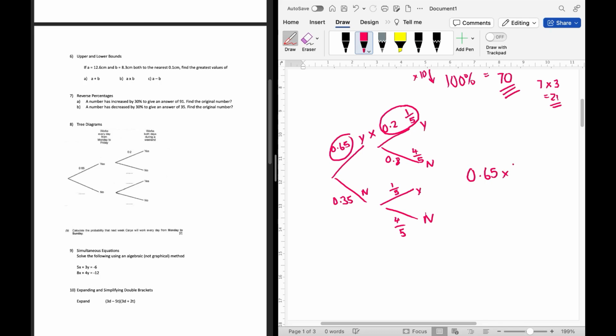Okay, part B: 0.65 times, I'm assuming this was given as a fraction, so we'll use the fraction 1/5. That can go straight into your calculator, and the calculator probably will give you an answer as a fraction. That's fine, write the fraction. Or if not, press that FD button and write it as a decimal if you'd rather. It's 0.13.